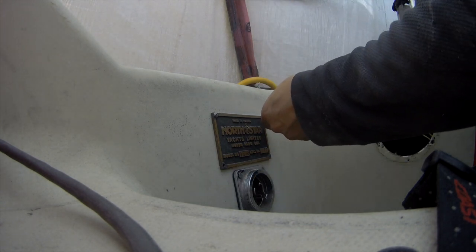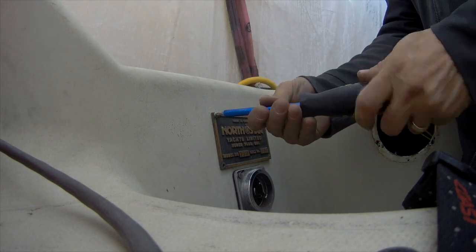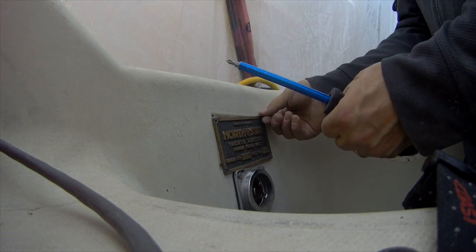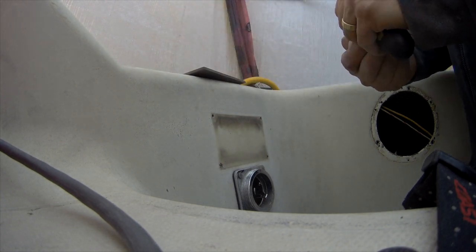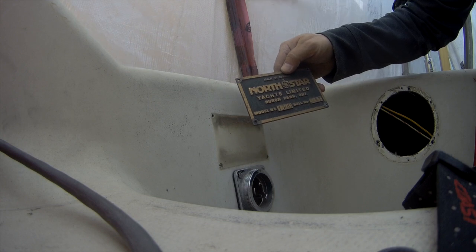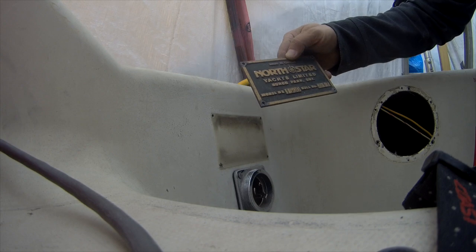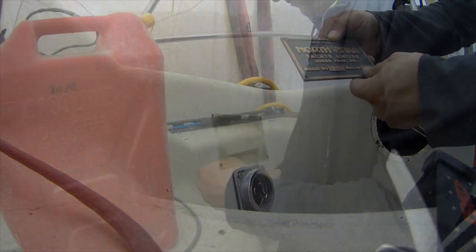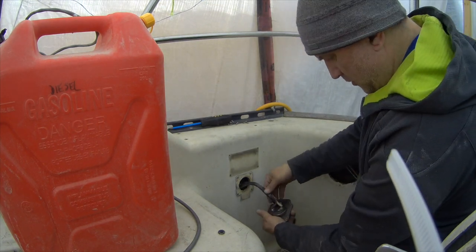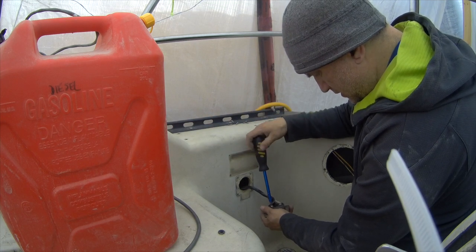I'm kind of down to the last few things here. I just got to take these rear winches off, and I just wanted to make sure that I got the plate out. So there you go. Model NS 1500, hull number 17. That's this boat. Just going to be putting a new wire in here. This one's not long enough.